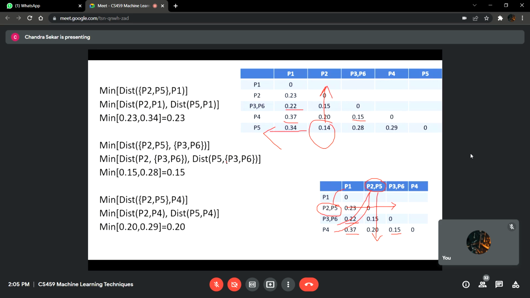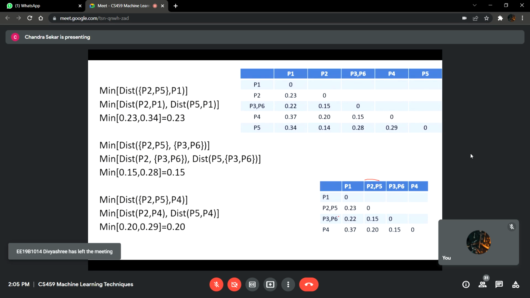So only these three values we are going to recalculate now. These are the three calculations which we are going to do now.